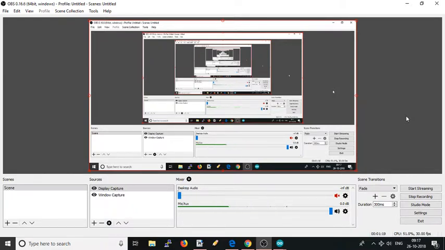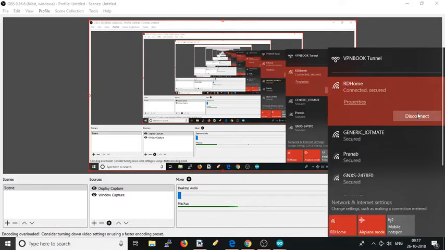Once the installation image starts running, you will see that a new Wi-Fi SSID will become available in your laptop or mobile, whatever you are using. You will find that the SSID will be named generic underscore IoTMate. Just connect to that with a password that you will be receiving over email after your purchase.